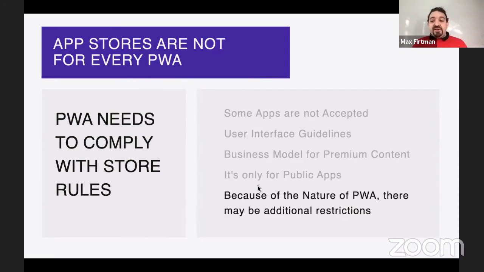Because of the nature of a PWA, you can update the content without sending an update to the OS. Okay, so you can update the PWA with the service worker without uploading a new package. There might be additional restrictions on PWAs. I will show you an example in a minute.